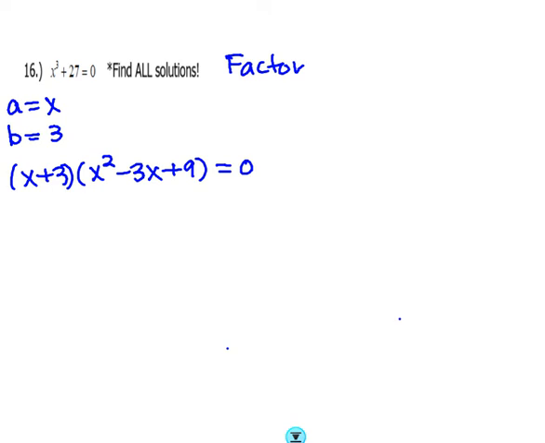All right, this is not going to factor again. We're going to have to use the quadratic formula or completing the square. Your choice on that. I'm going to do completing the square. All right, so one of my solutions, I know my real solution, if I set this equal to 0, I'm going to get negative 3. I'm going to get one real solution and 2 imaginary.